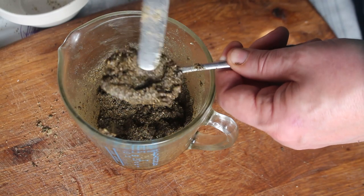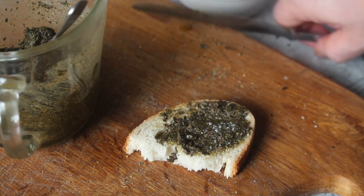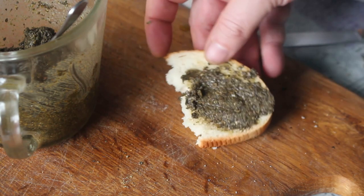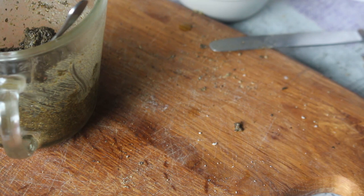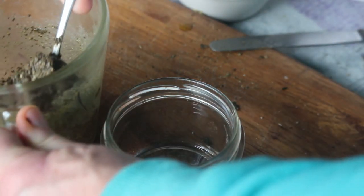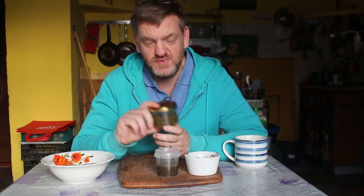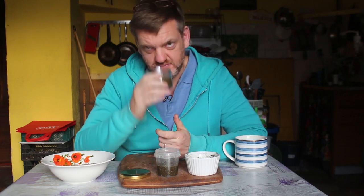That's looking good now — I like the texture of that. It spreads well, doesn't stretch the bread. A bit of salt spread out, and I give it a taste — I really like the taste of this actually. It's exactly what I wanted — big thumbs up. I'll get that in a pot and I think we're done. We've made our hemp butter and it tastes amazing. I had a suspicion they were toasted to start with and I was right.